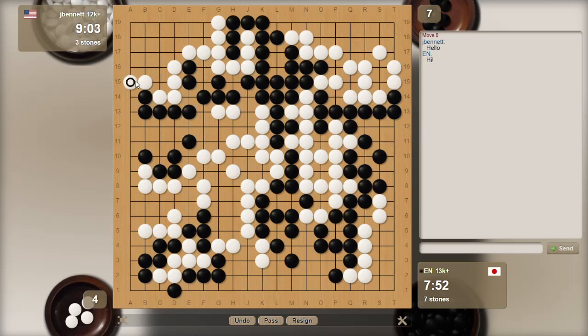Let's see, I can finish this area here. It's annoying if he gets that Hane underneath that stone, so that should be good. Let's see, I block here. Block here. Try and take a few more points down here, I guess. Or prevent him from getting them anyway. Oh, I should stop these stones from running out too.